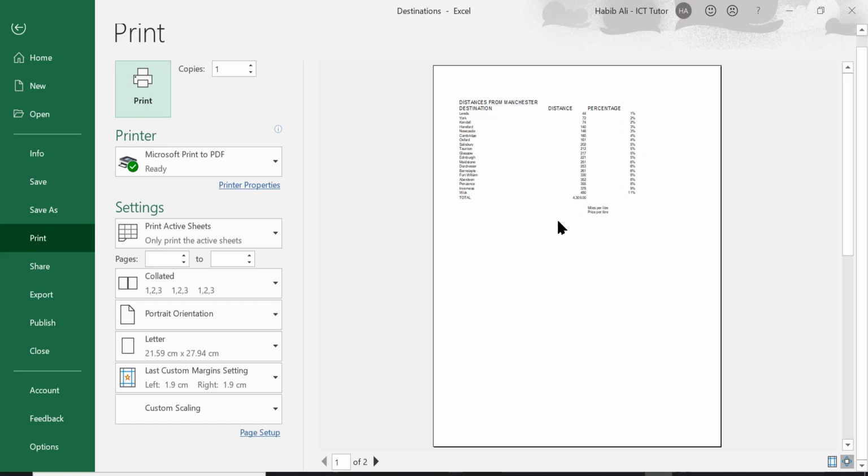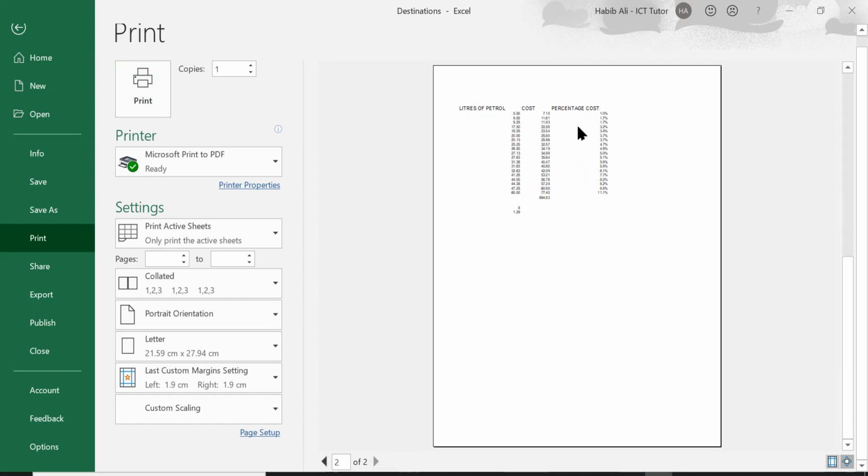It has made them a little bit smaller as much as required so that they actually shrink to fit to 2 pages, which we have asked Excel to do. So if I scroll to the next page, you can see the last column is actually fitting on the second page, and there are no more third pages. You can see it says 2 of 2.